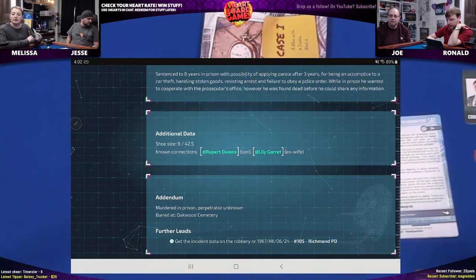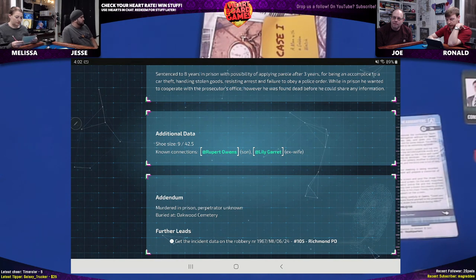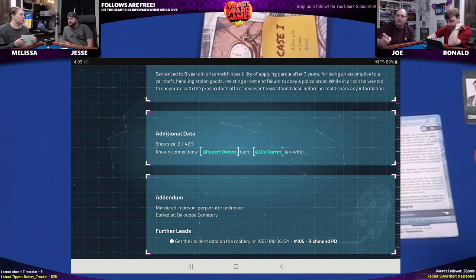I think he's very suspicious. Buried at Oakwood Cemetery. Oh, here's a lead for our lead list. Get the incident data on the robbery number. It's card number 105, Richmond PD. We'd have to drive over to Richmond PD to do that. We better just take care of that when we're there for the funeral.